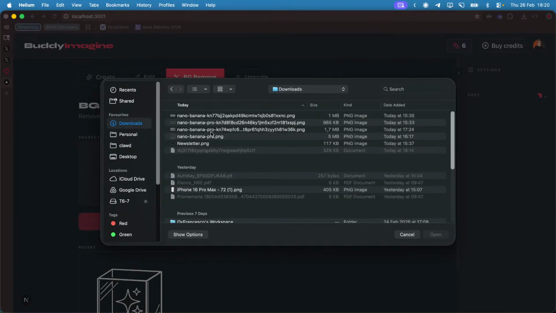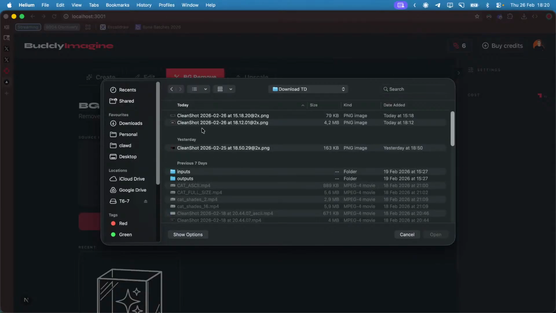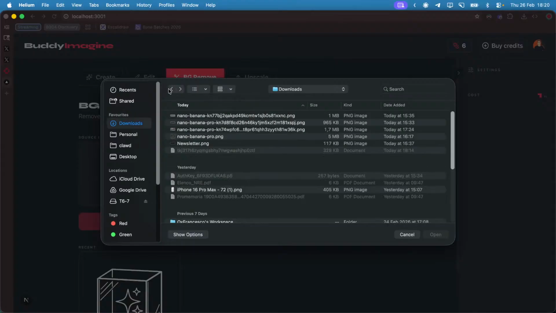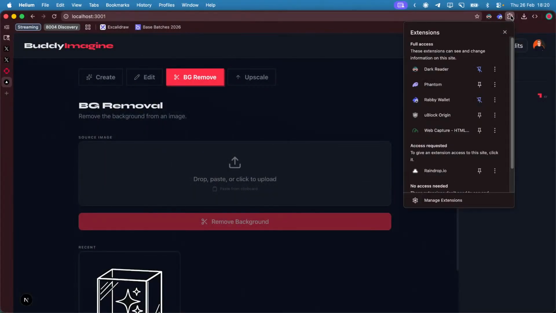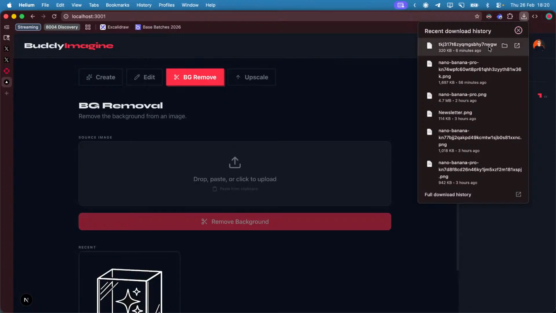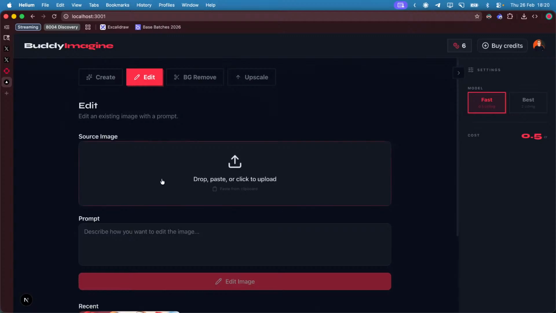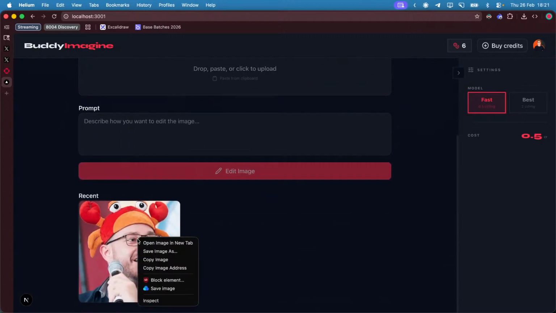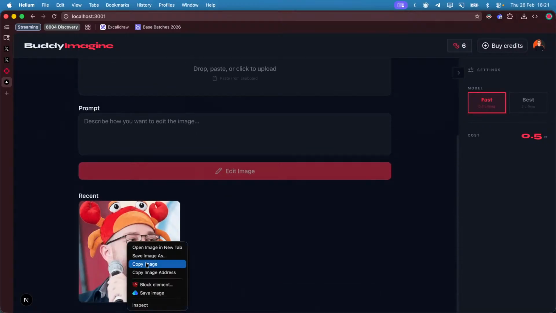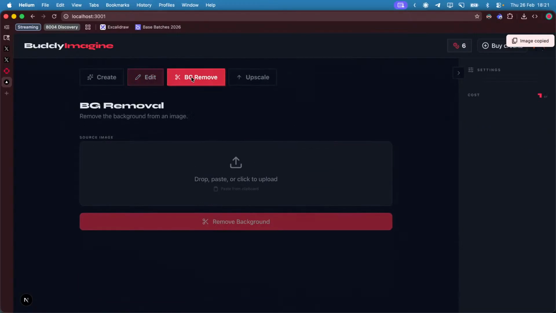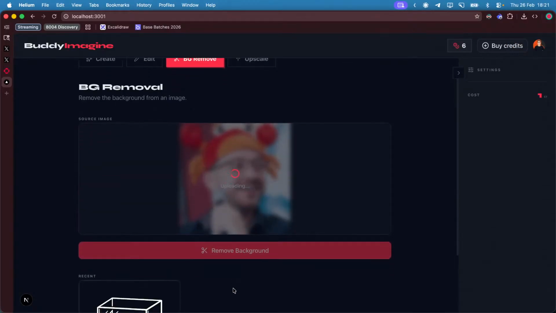Let me get to the downloads. I think it's in the TD. Dates created. What? I don't see the image. What is this? Oh, wait a minute. It doesn't work because when I edit the image, like when I save the image, it gave me a strange image. I don't know. Let's try to copy it. Okay, it worked like this.